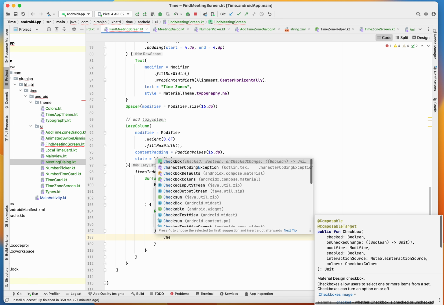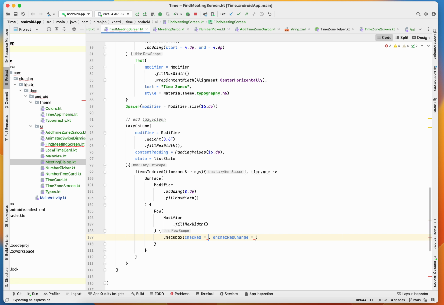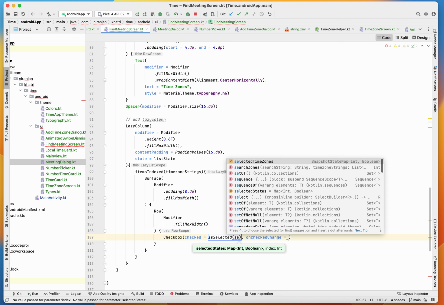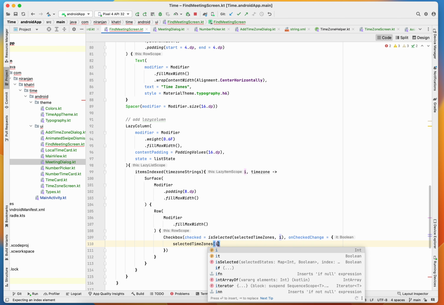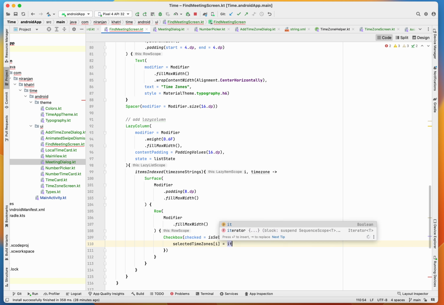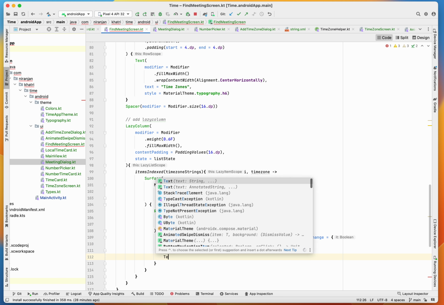It will be a checkbox, checked will be is selected time zones at index I. On check change is a lambda, so we need to pass the selected time zones of I is assigned to the value, right? And finally you will also have a text.